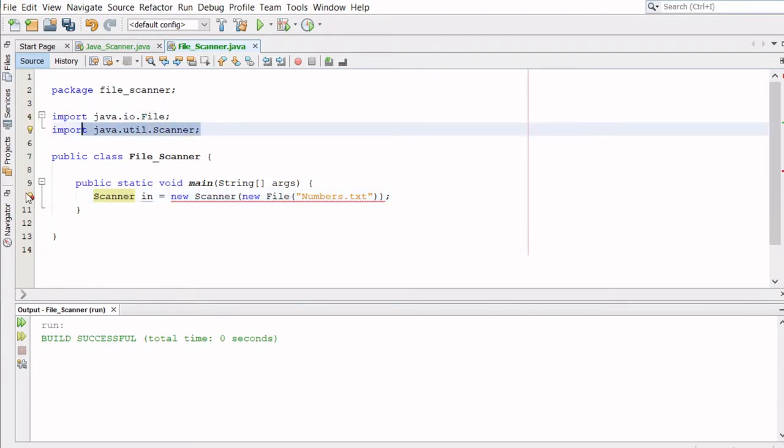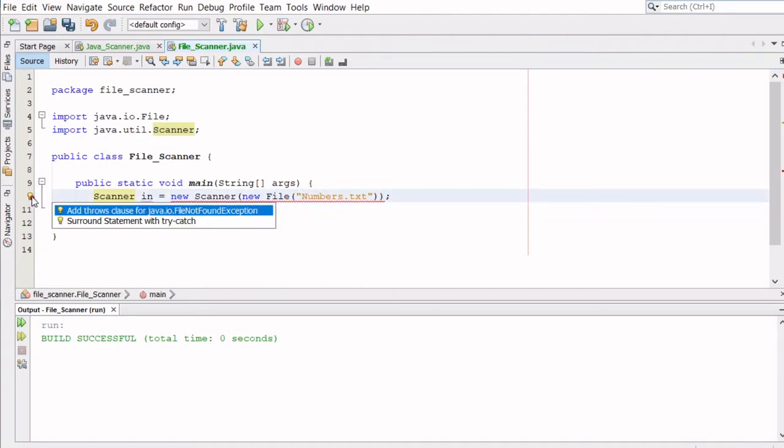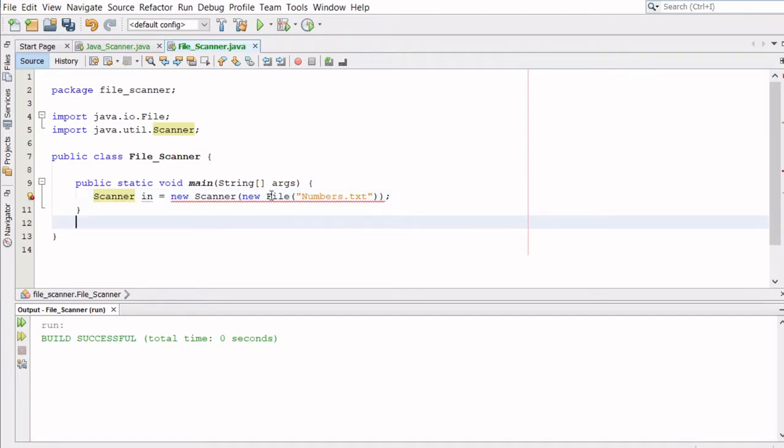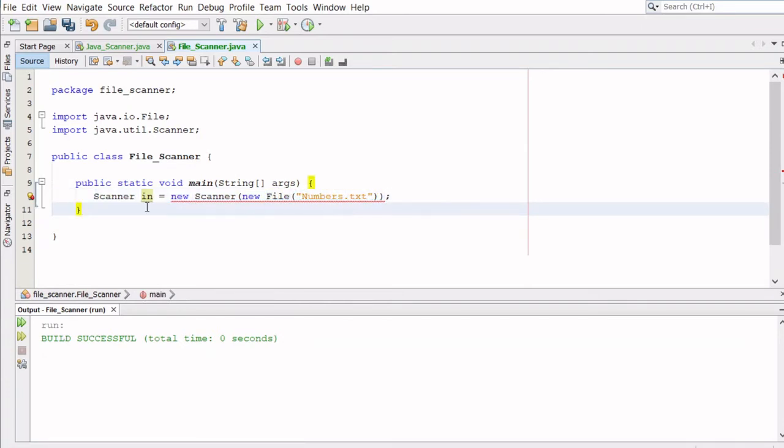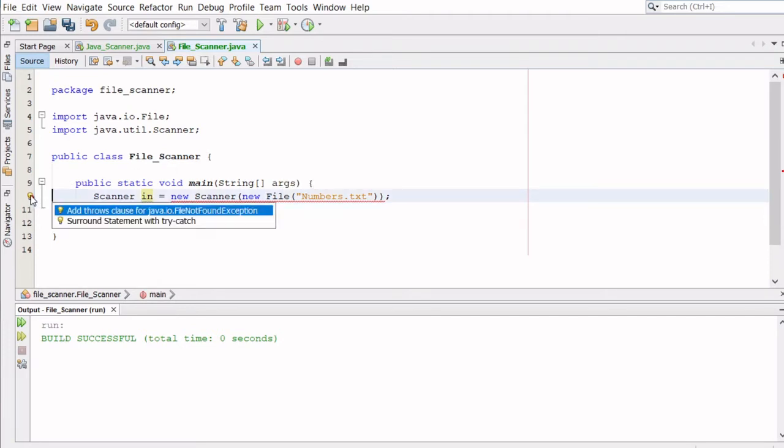The next thing, we would like to fix this error, and that is just because we need to handle exceptions. For example, if the file is not found, this should not crash, and it should just throw an exception that tells you, hey, that file does not exist. So you click on this icon here, and the first option says add throws clause for java.io.FileNotFoundException.